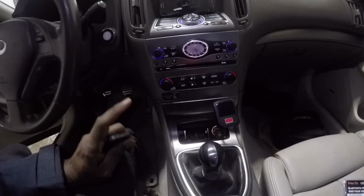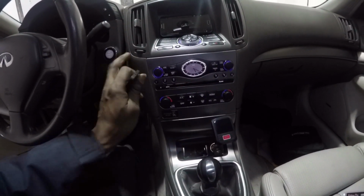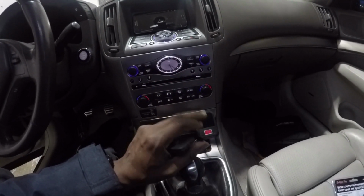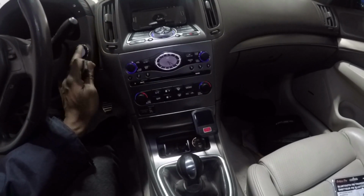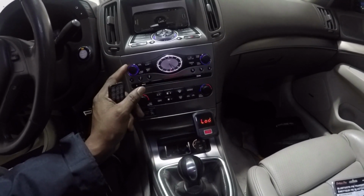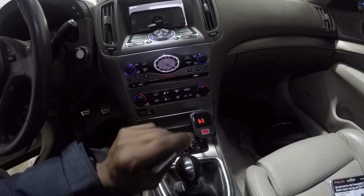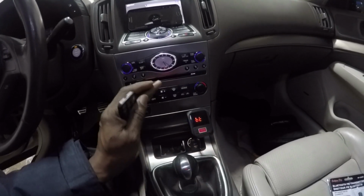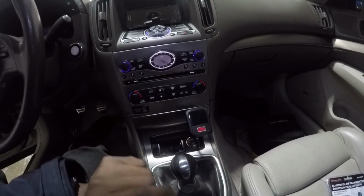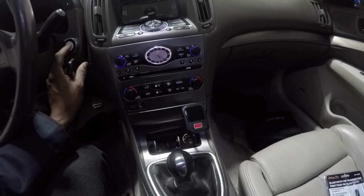Oh, and one thing I forgot to mention, when the car is off and you try starting the car again to pair it up, it does have an annoying Chinese lady in the background. You'll get over it. I wish they never put that in, but again, it was made in China. As long as your volume is low, you won't hear it.